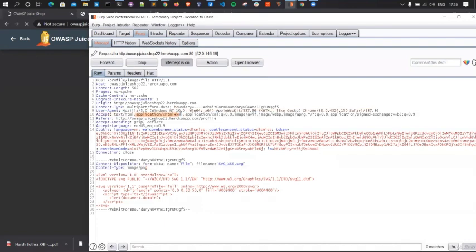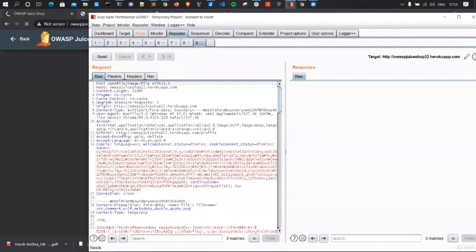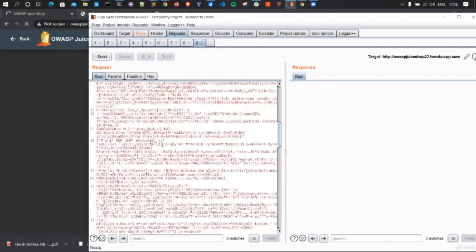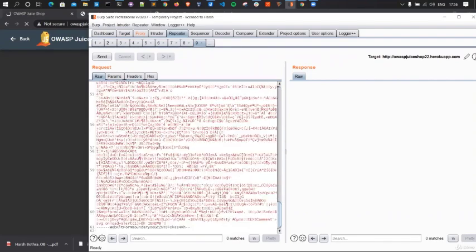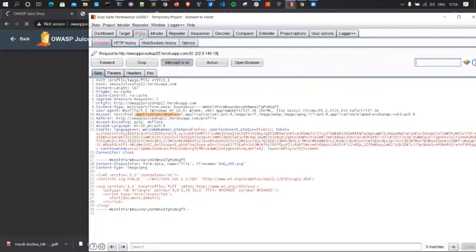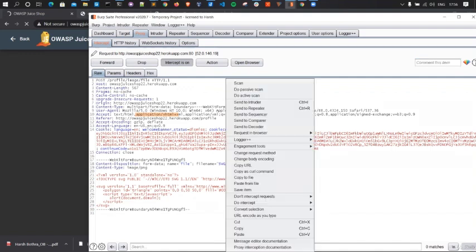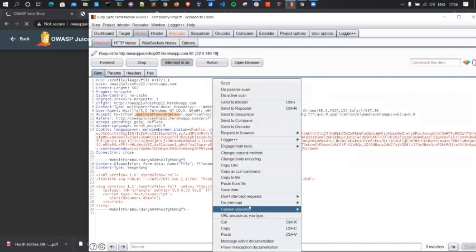So I will simply go to this repeater tab, and the content type I will just take this accept. This is the same thing, I guess. There should be no issue at all. Yeah, looks good. The content type is also the same. This should upload. Let's see what's in the repeater.